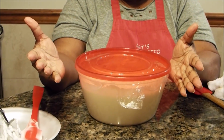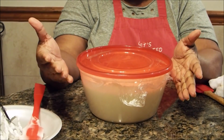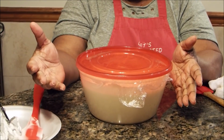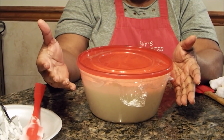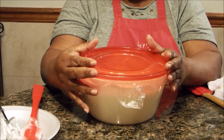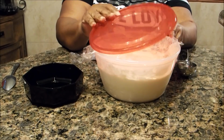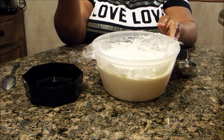Now, you may need a little bit longer, but you can determine that as you go. If it's not quite solid like you want it, then you can add a little bit more of the freezing time to the 6 hours, but it should be fine. I'll bring you back in 6 hours and I'll show you what it looks like. Be right back. Okay, now I'm back and it's been overnight.